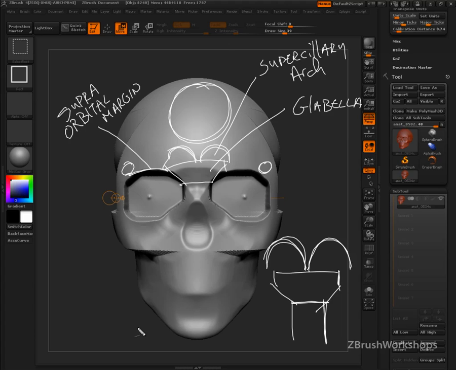What we really need to do right now, though, is take our overhang and establish the temporal line, what's known as the superior temporal line, meaning that there's a superior and an inferior.